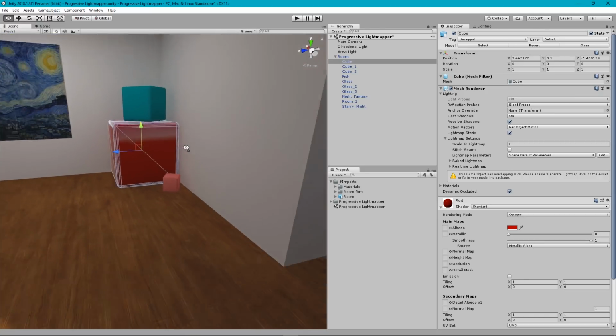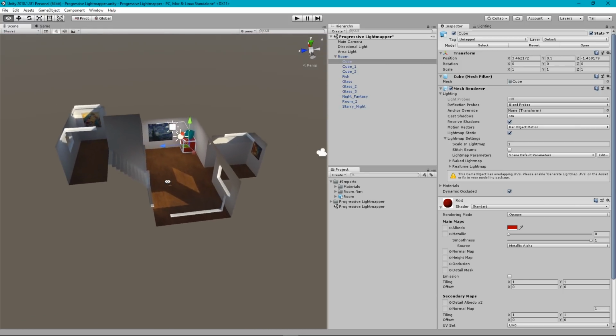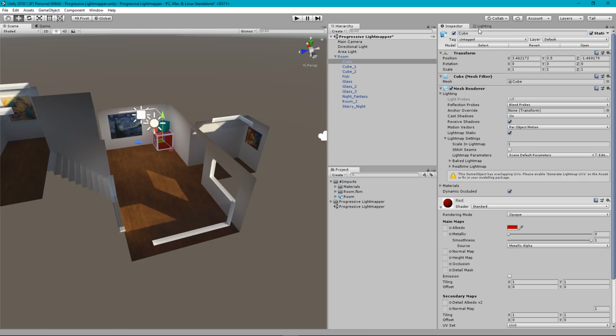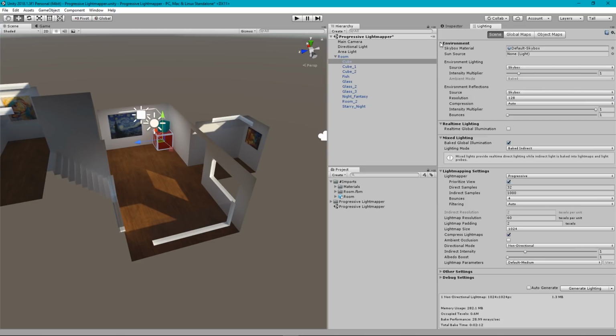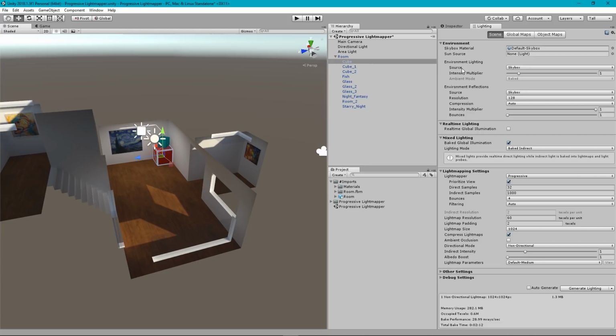The reason for this is Unity produces a kind of global light probe. And if we go to lighting and twirl down our environment, we can see that the skybox is the default skybox, which is this. And environment lighting is the skybox. So environment lighting is basically ambient light. It's taken from this skybox. Environment reflections, again, is the skybox. So this default skybox is the source for ambient lighting and environment reflections.